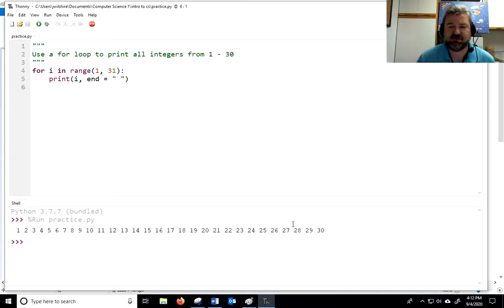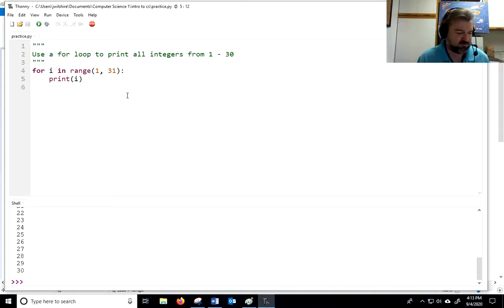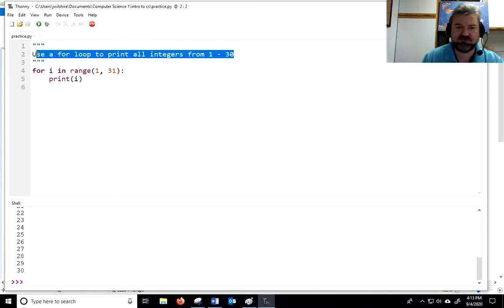I didn't ask you to do that, but I figured, hey, we're doing this, I can go ahead and share it with you. You most likely, though, did something like this, which prints it all going down, and that is totally fine as well. All right, next program, and you can just use the same module. We're just practicing, unless you want to save this for notes, in which case, make a new module.